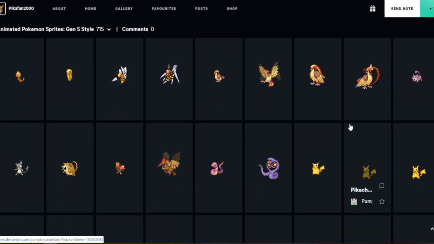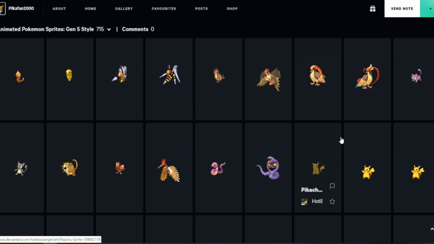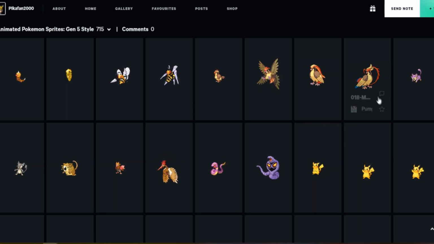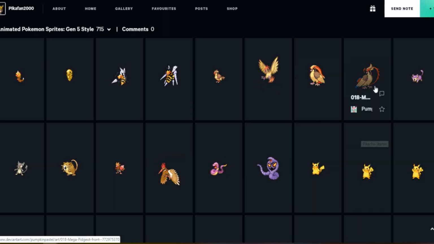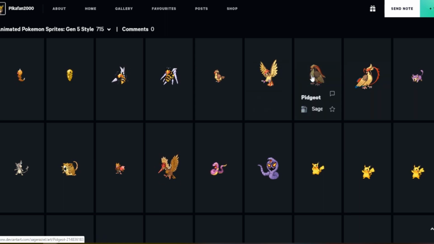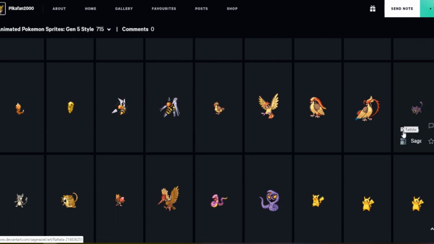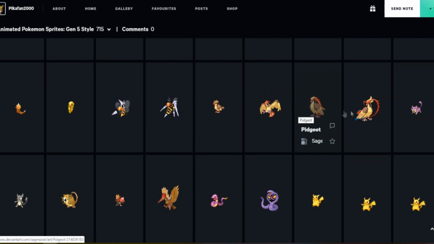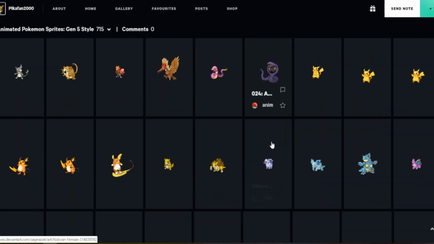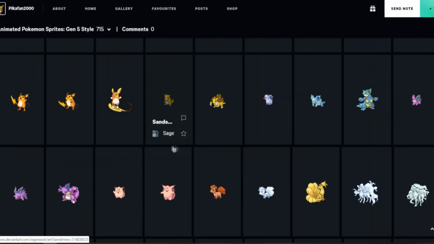So is this. You can see how it differs so much from the actual artwork. They kind of look better in my opinion, just how clean the lines are compared to these, which look a bit rigid. That's a shame to say that the Game Freak version is a bit rigid, but this one looks a bit more smooth. You can see them, look, less black lines, a little bit more smooth.